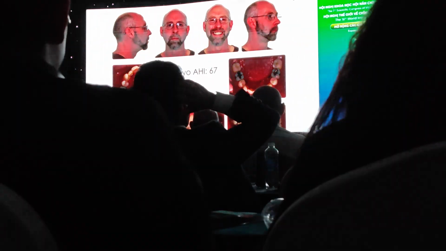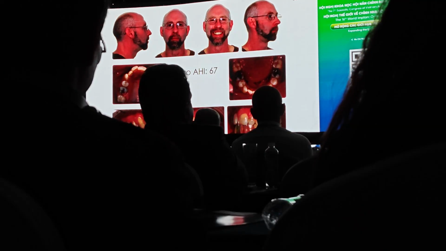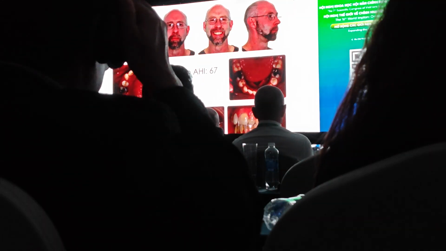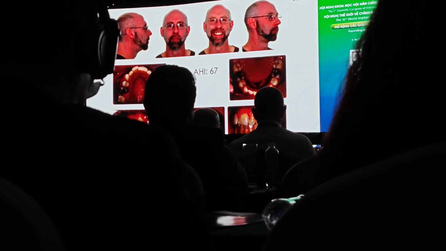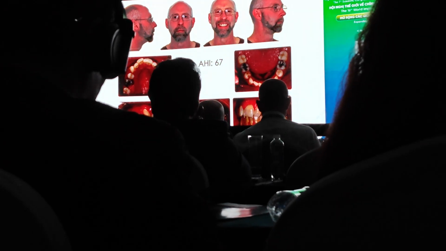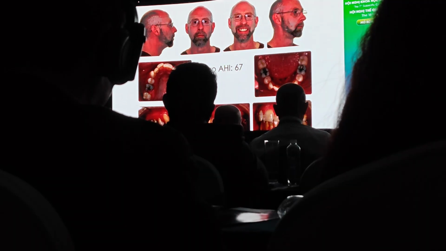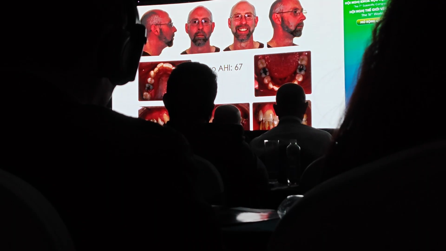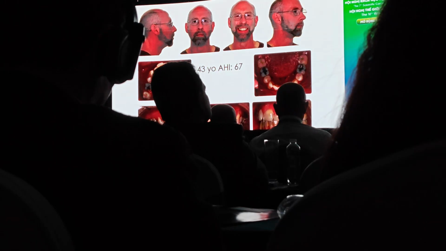This is another patient. The patient is 43 years old, but he looks much older than 43. He looks almost like 60. But AHI, which is the apnea-hypopnea index, over 30 is considered severe. His number is 67. 67 means he stopped breathing for more than 10 seconds, 67 times per hour. So you can imagine how tired he's going to be. He's continuously waking up at nighttime and he was a truck driver. So he had many car accidents, and he came to us not just to improve his profile, he wants to actually fix the problem because he doesn't want to die.